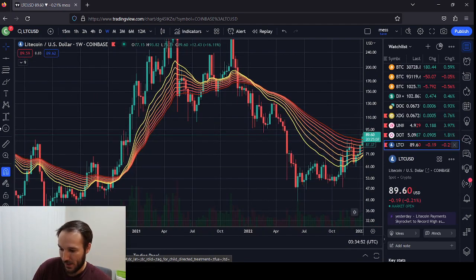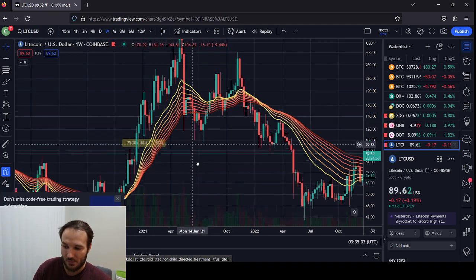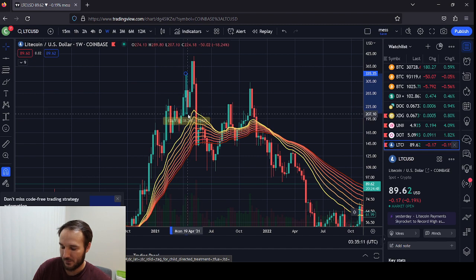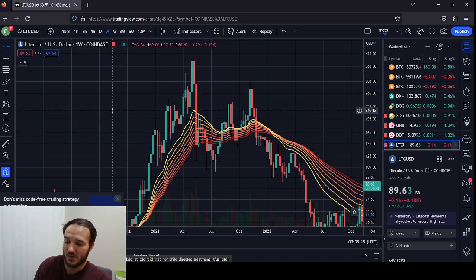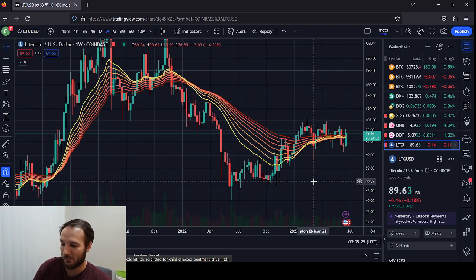And on our way up, we will have 30% drops. We will have, let's see how much of a drop this one was, 40% drops. I don't know if this one's bigger. It looks actually like kind of the same. Yeah, 38%. So don't get shaken out on moves like that. If you can anticipate them, sell and try to double dip on the buy. But at that point, whenever we get this cross, any dump, it's just a buy the dip moment. And I think we're getting into buy the dip territory if we're not there already, honestly.